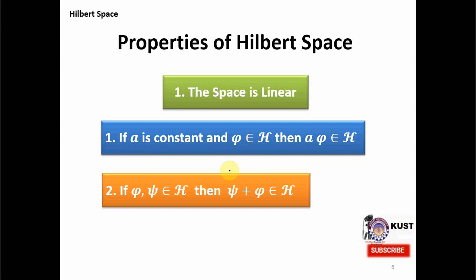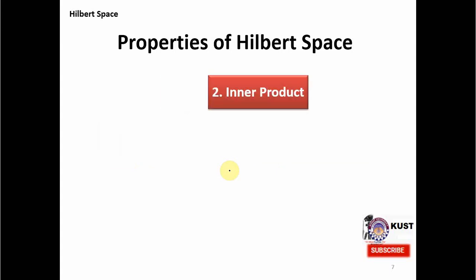Okay, so this was the first property. Now we go towards the second property of a Hilbert space. As I already mentioned, there is a very important thing about the inner product, that this inner product must exist, because usually in quantum mechanics you will be wondering why the inner product is so important.